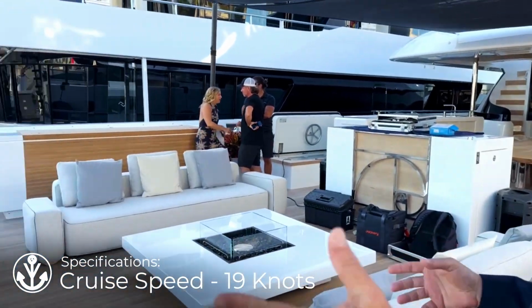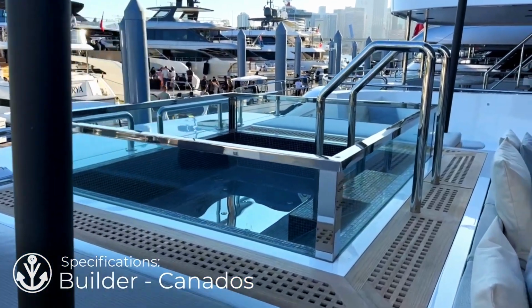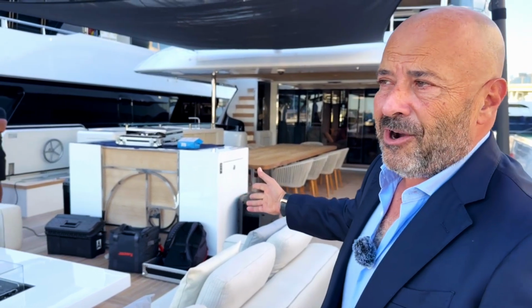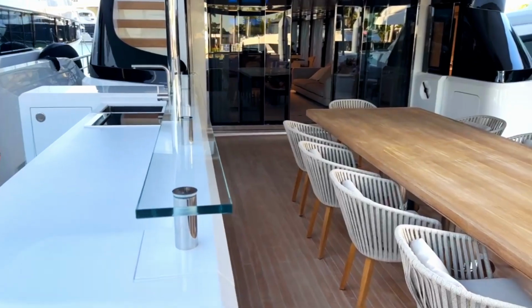We have a huge aft deck. We have a gym on the back that can be used as a toy garage to store all sorts of toys, sea bobs, jacuzzi, sun pads, fire pit, lounge. We have furniture in the center that we're using tonight for a party, but you have two big screen TVs, one for the lounge, one for the dining. When we do a party, we have like 80, 90 people. Jesus. The decks are so huge.